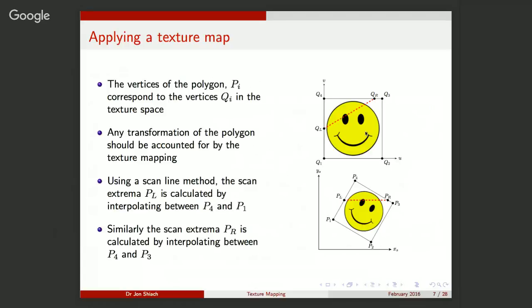The texture map in the texture space stays as it is. It's just the mapping applied on the screen. So we use the scan line method, horizontal scan lines, find out where the scan extrema are, where your scan line crosses the edges of your polygon, determine the equivalent scan extrema in the texture, and then interpolate between them.